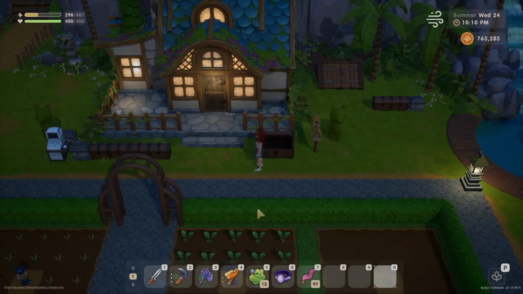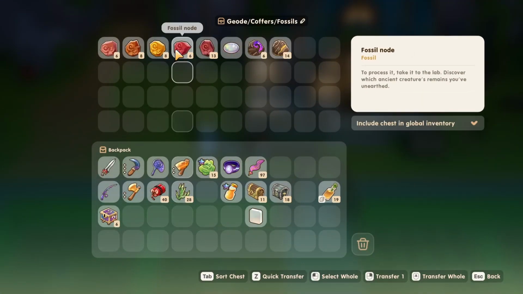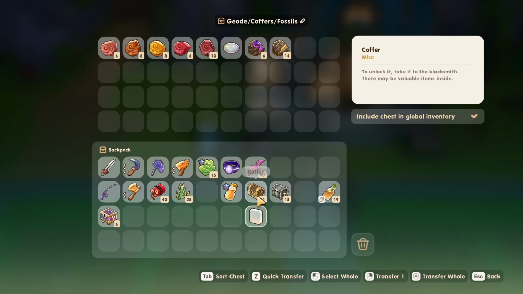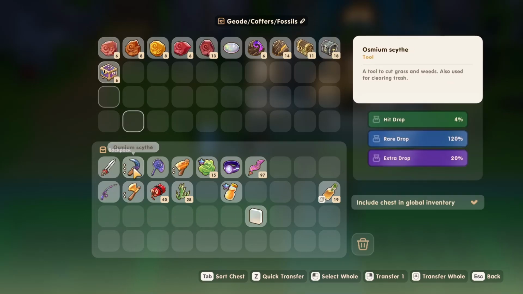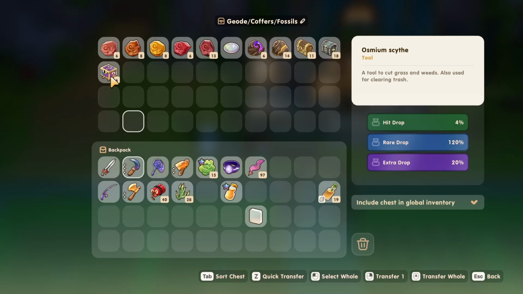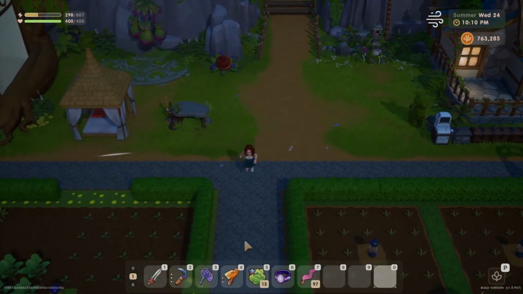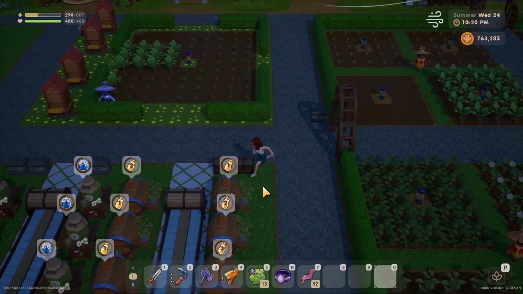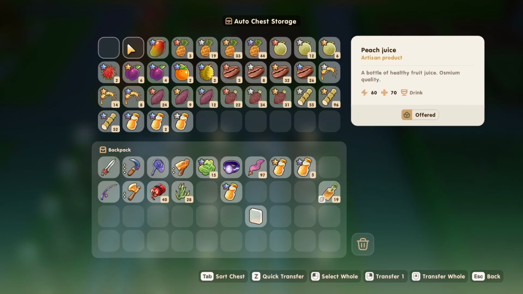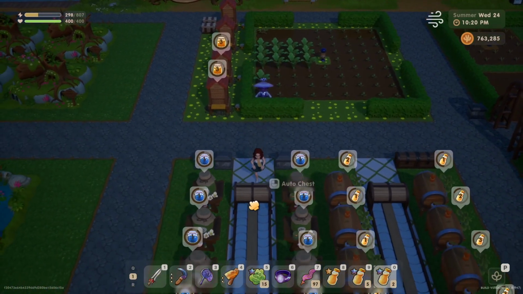I was going to age that. I definitely will say you get much better rates on the stones in the mine. Like 1000%. We do need to get more aging barrels soon.